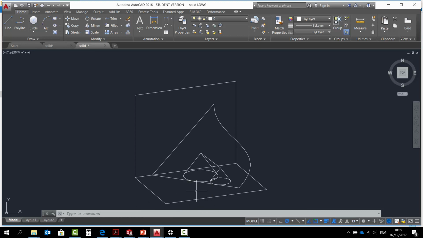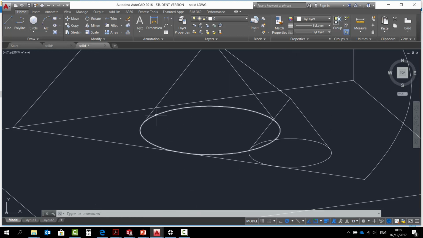The one thing I do want to do is, see my guy here like that? I'm going to want to have this front here like that, and I'm going to want to have the back of it so that it's in hidden detail. So there's a handy little button, I don't know if you've used it, called break at a point. Have you used break at a point?